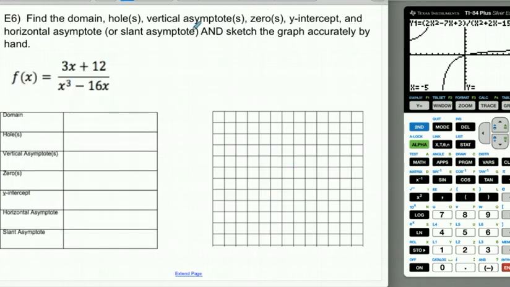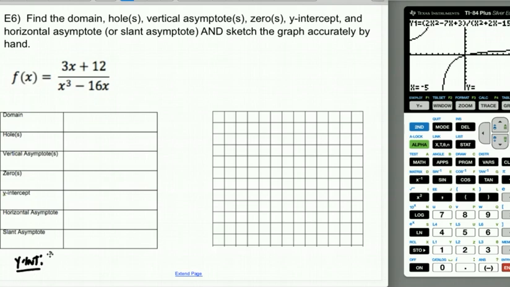All right, same task as example 3. The only difference is that I've changed up a little bit of what we're looking at in terms of difficulty. Again, I'm going to suggest that you start by doing the stuff that you can do with the standard form. So if I plug in for the y-intercept, a thing's going to happen that's not ideal.